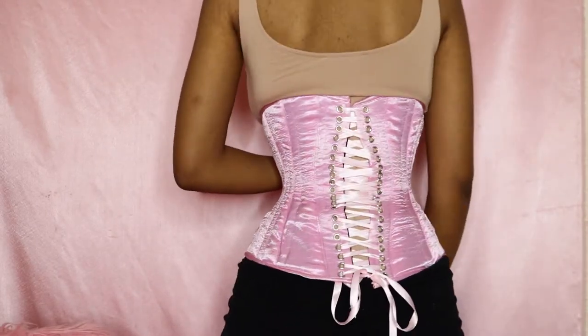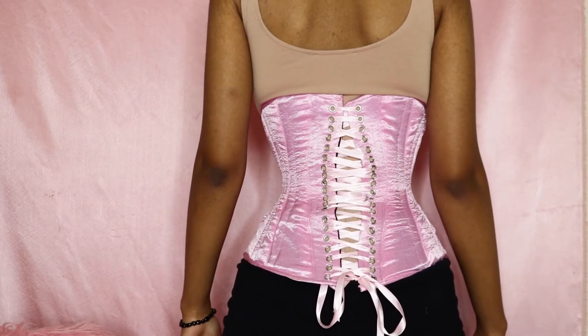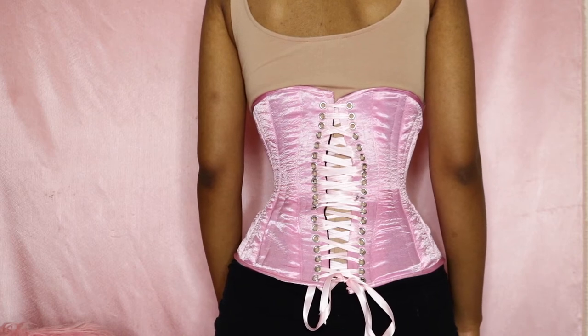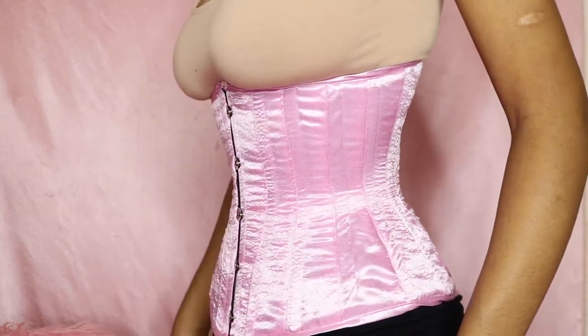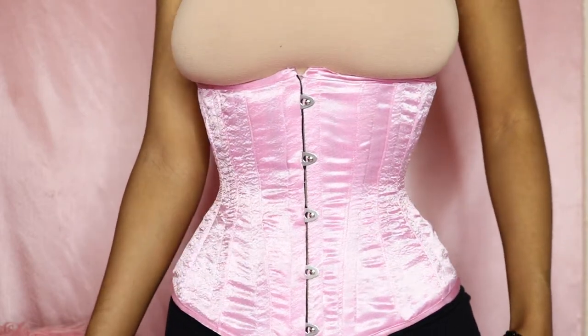There's lots of improvements, like as you see the lacing gap isn't perfect. That's more me sewing the corset, I think, more so than the fit of it, because I did sew another one that you'll be seeing soon, and the lacing gap looks way better. But yeah, it looks great. I mean, I'm happy with it, I'm proud of it, but there's still a lot of improvements.